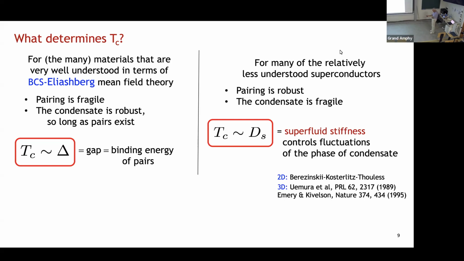And in all these cases, Tc seems to be controlled by the superfluid stiffness, fluctuations of the phase of the condensate, even in completely pure systems. As Andre just pointed out, this is the very famous work of Berezinskii, Kosterlitz, and Thouless. The Uemura plot actually originates from this, since Uemura was measuring superfluid densities in muon spin rotation experiments. Yes, Ben.